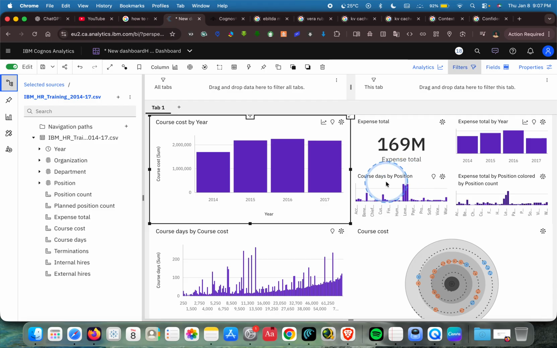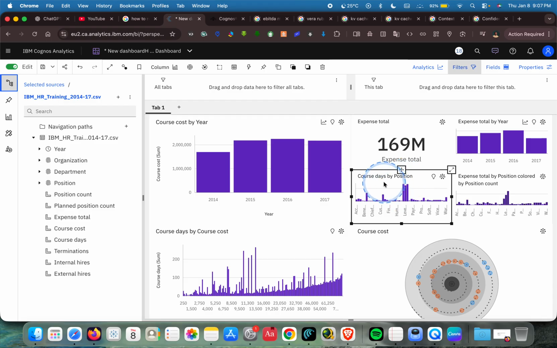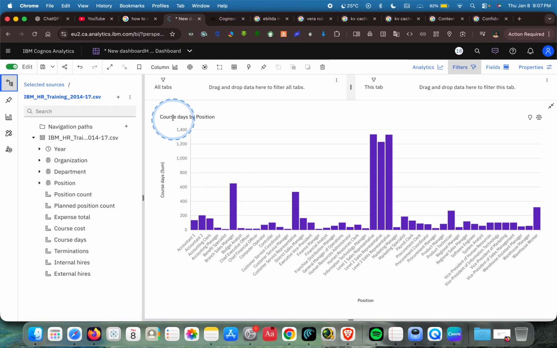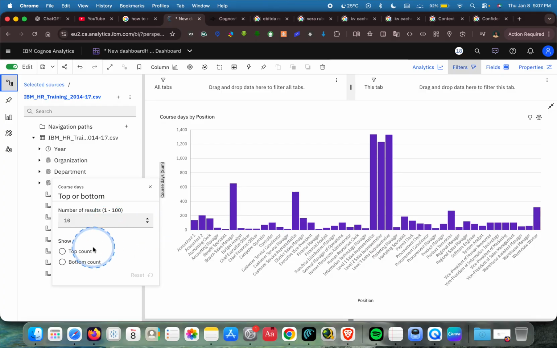So here we have cost days by position, expense total by position. So let's make it top. Okay, cost days. Let's see top 10.